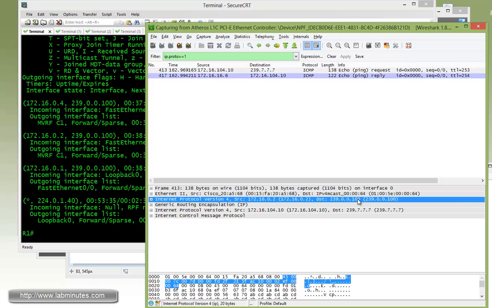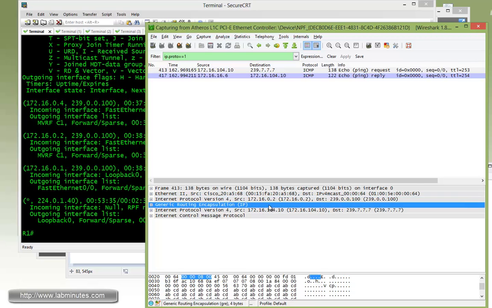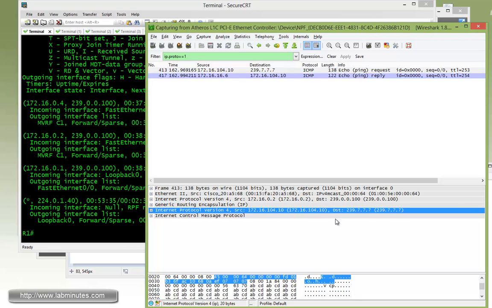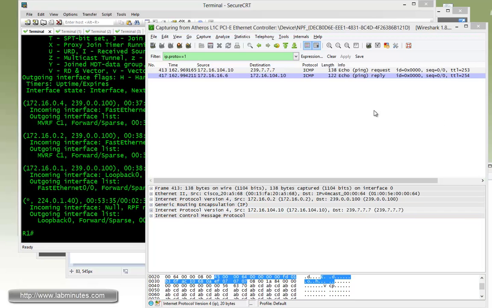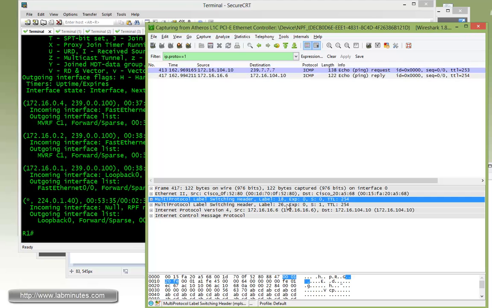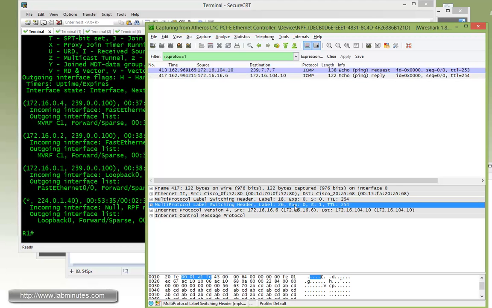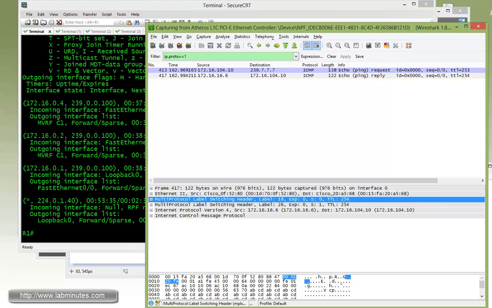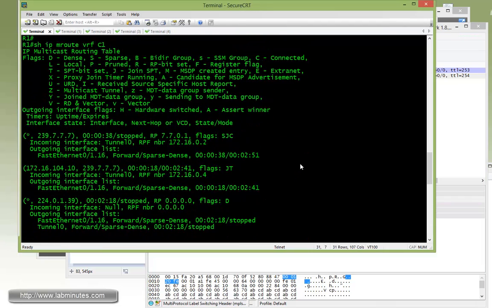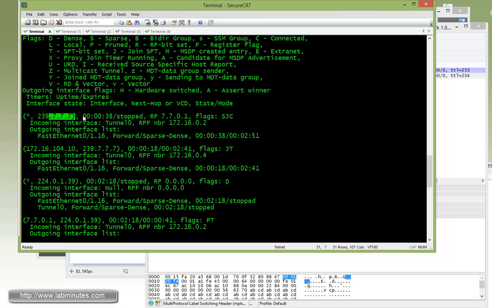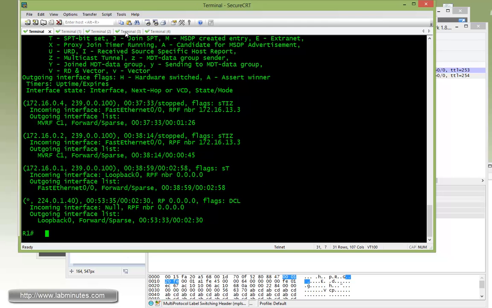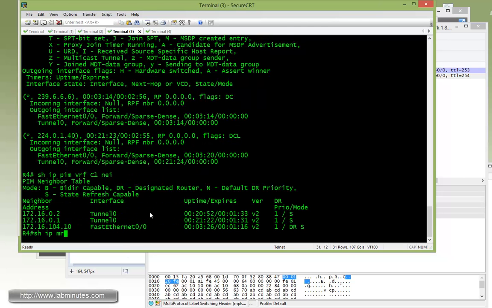You see right here the destination for the packet within the MPLS network is 239.0.0.100, which is our default MDT multicast address. Same thing with the GRE encapsulation, and then inside, the original ICMP request destined to 239.7.7.7. And the reply is, again, an MPLS unicast packet. This time it has a double label. Nevertheless, it's still an MPLS packet. Oh, and also just to make a quick note, I did not point that out for that particular group. It has right here the rendezvous point pointing to 77.0.1. Same thing if we jump over to R4 and do a show IP mroute VRF C1.